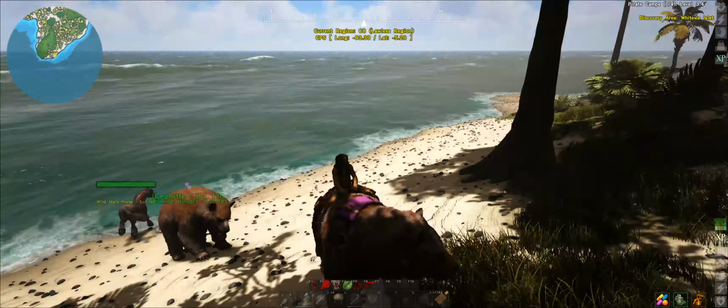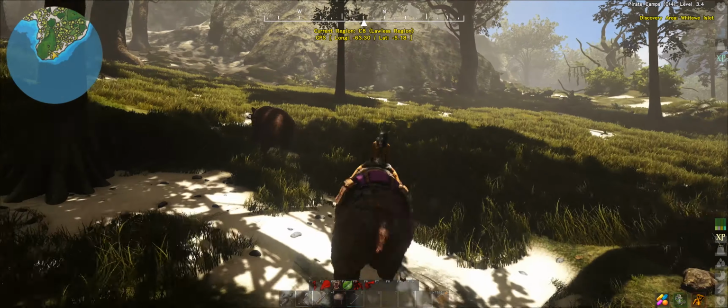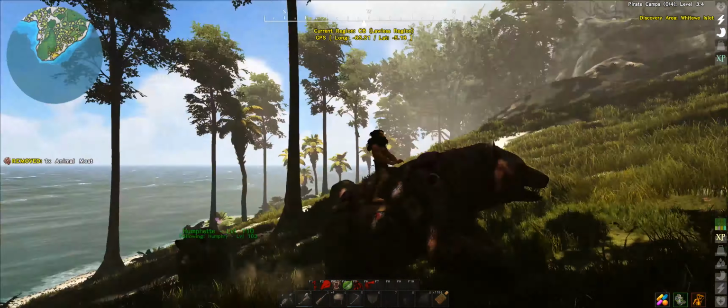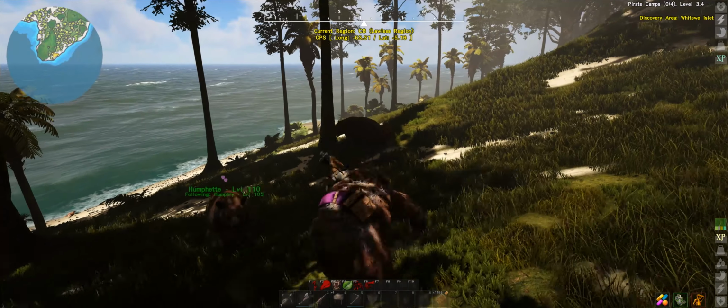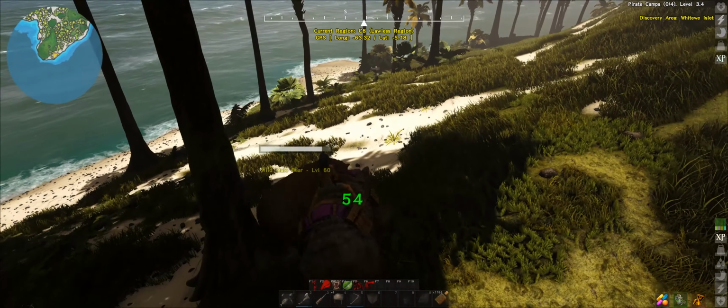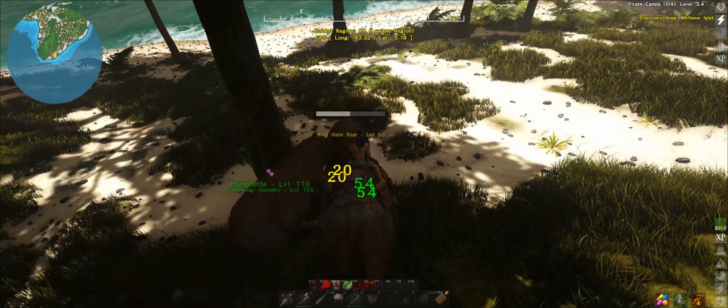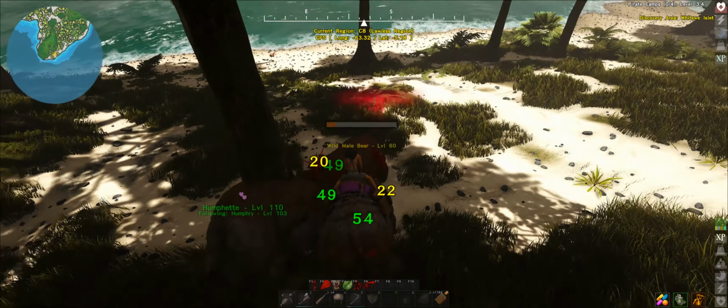Okay, here we have another bear. It's another level 60 bear. So I'm going to tame this one up real quick as well. I'm not going to show you that one because it's really easy. But yeah, I'm going to keep looking. I want to get at least one decent level female bear as well. But so far, I don't appear to be... Oh, crap.